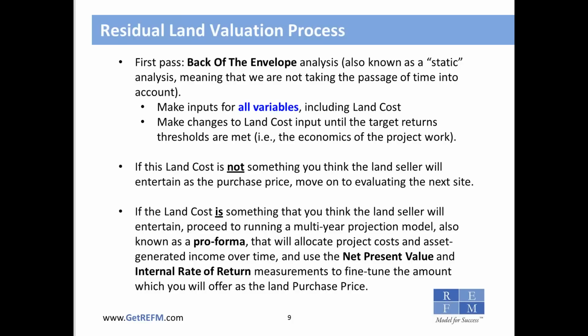What we're saying in a back-of-the-envelope analysis is, if I could snap my fingers and the building I'm contemplating would just appear on the site, what would the economics of the building look like? And by doing the math, how much would I, in essence, be able and willing to pay for the land given some target economics?